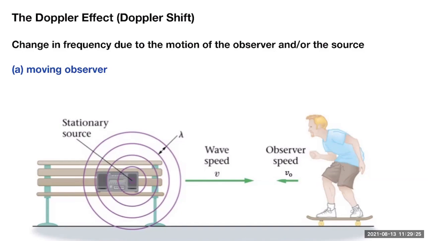I have a source emitting a certain frequency with a certain wavelength, and the source does not move. And when I say it doesn't move, it means it doesn't move relative to the medium, which in this case is the air. Okay, and then we have this observer who is approaching the source with a speed VO. Now, suppose he doesn't move towards the source at all. He just stands there. Then what kind of frequency is he going to get? It's just going to be V over lambda, right? V is the speed of sound, right?